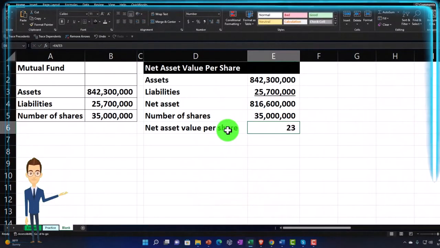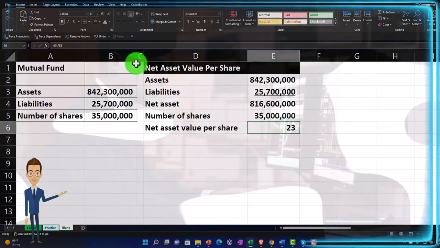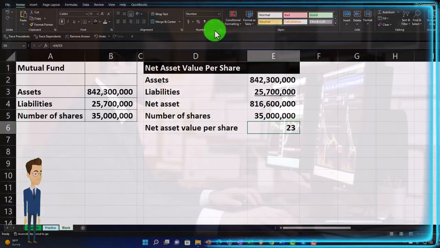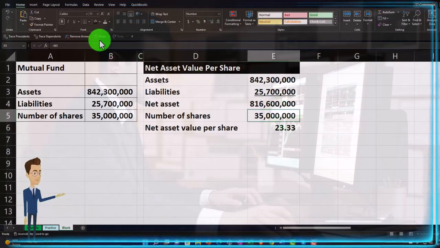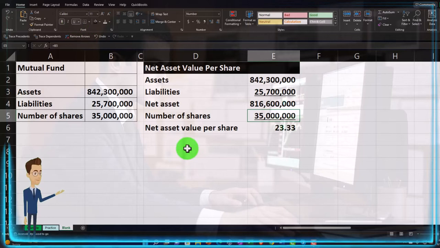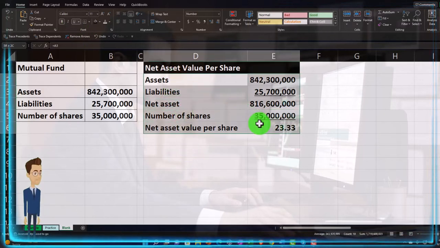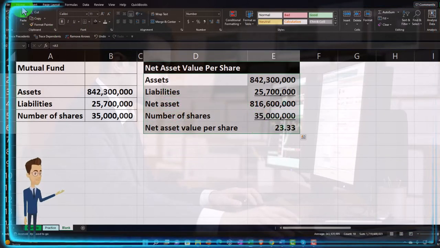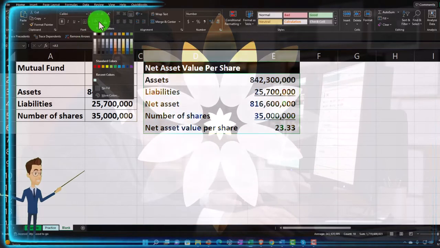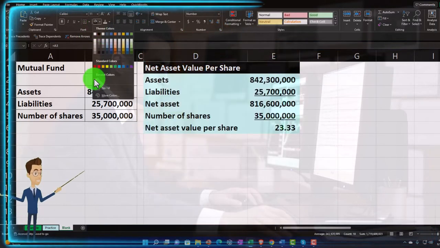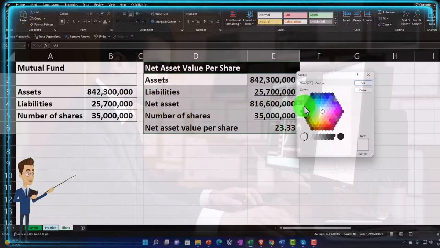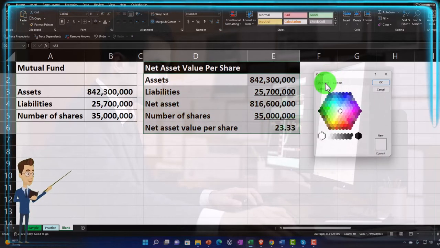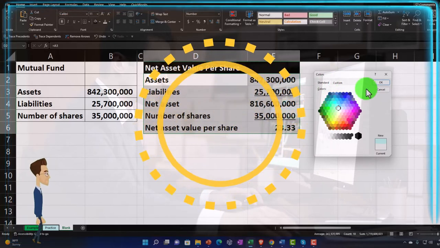And let's add a couple decimals here to make it a bit more exact. So I'm going to go up top and go home tab, number group, couple decimals. Let's put an underline here to make it look nice and neat, font group underline. And then we can select this whole thing and go home tab and font group and hit the bucket drop down. I'm going to make it blue, that's what I usually do. But if you don't have that blue, you can go to the more colors right here, and it's in the standard area on the wheel.